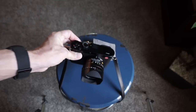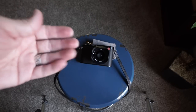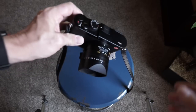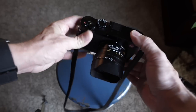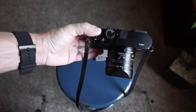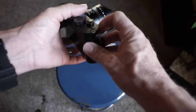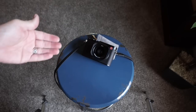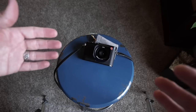As of filming this video, which I'm doing in May, I'm sure by the time it goes live on June 10th I will have this information. But right now I don't have the official specs of the camera, so I don't want to say what the rumored specs were. All I know is that the image quality and the usability are stunning. I love the fact that this camera is so much fun to use.